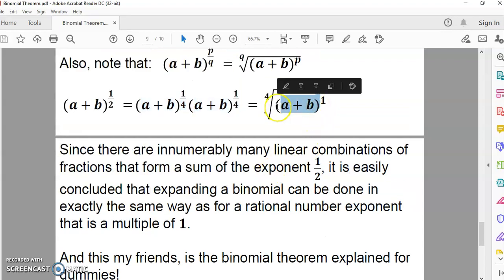So, if you can expand that, then the same principle will apply if it happens to be another rational number, in this case, one quarter. And, in fact, I think I wrote this wrong. That shouldn't be a four there. That should be a two. So, that's not a four there. That's a two. All right. Never mind.